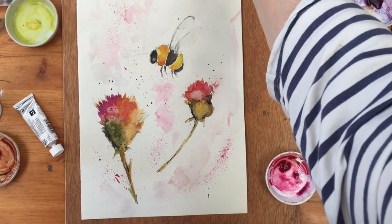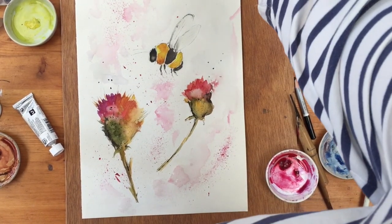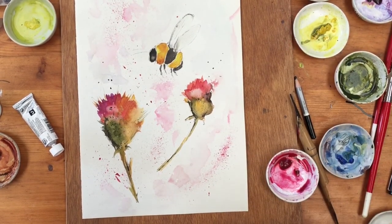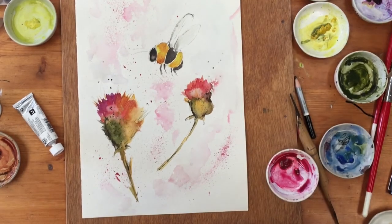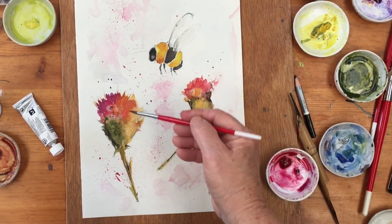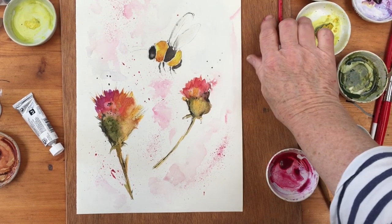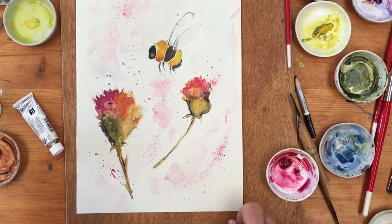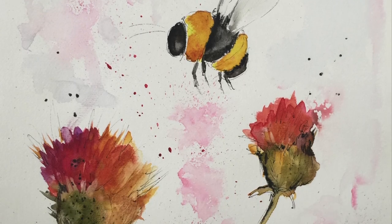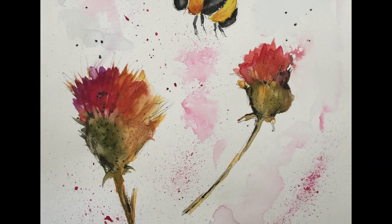So there's the final painting. It's a version of this, which is similar enough to say it's similar, but not an exact copy — I've done quite a few things differently. I'm quite happy with that. I think maybe it could do with a little bit more interest just there, maybe here as well. We'll let that completely dry — it's almost dry, I just did it with the hairdryer. Tomorrow it'll look a little bit different and we'll see how that comes out. But yes, that's all for now. Thank you very much for watching, I hope you enjoyed that. I will see you again tomorrow. Good night everyone, bye!